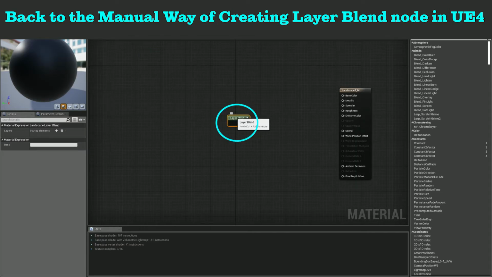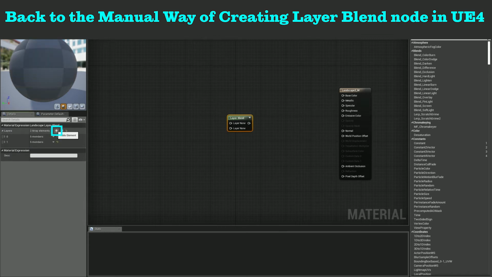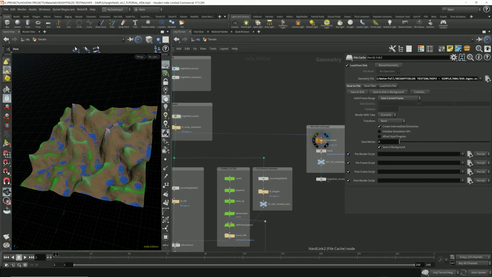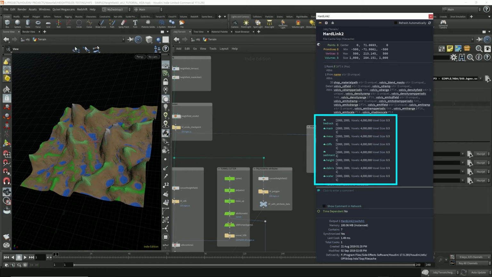Back to the manual way of setting up the layer blend node in Unreal Engine. Select this, come over here onto the left side. It says layers, 0 right now. So let's add some. Since we have quite a few, I'm going to start with 5. These are the names: the bedrock, the mesa, the cliffs, sediment, height.